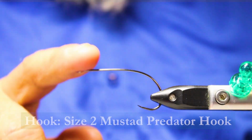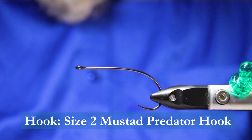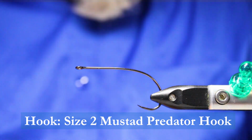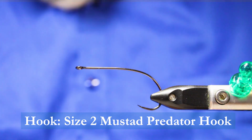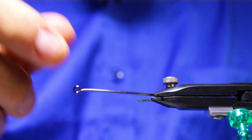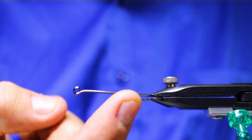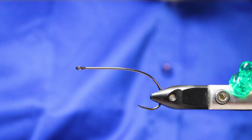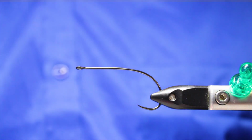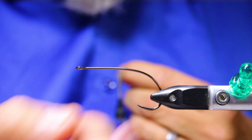So, today in the vise we have a Mustad Big Game Predator, size 2. It's a fairly large hook, but I like these larger hooks. These are kind of bent. I don't know if you can see that. They're offset. The point is offset from the shank, and it really helps hold the fish onto the hook, because this is a barbless hook.